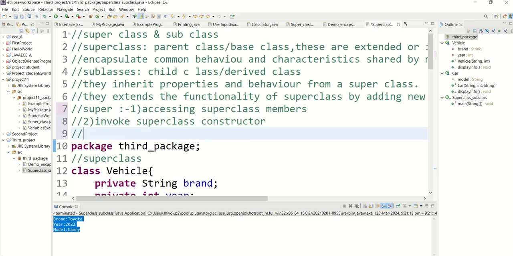Next usage is accessing superclass members.